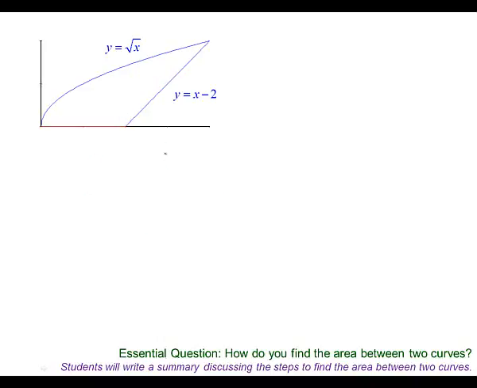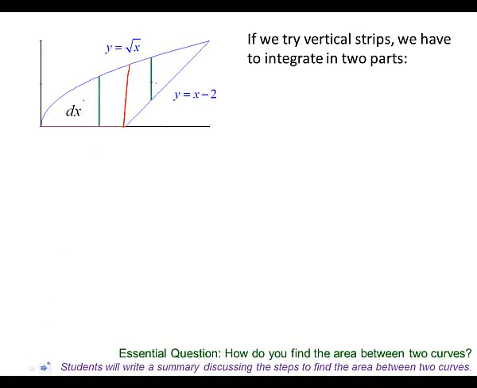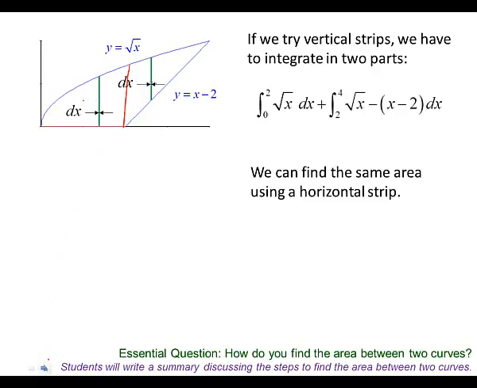Okay, so the issue with this one here is that technically, if we tried to integrate between the curves, the only area that's between the curves is from here on, right? So it's not always good to integrate going that way. I'd have to do two separate integrals. I can do that, and that's fine. So if we do vertical strips, we have to integrate it in two parts. Okay, and it would look like that. Don't write that down.